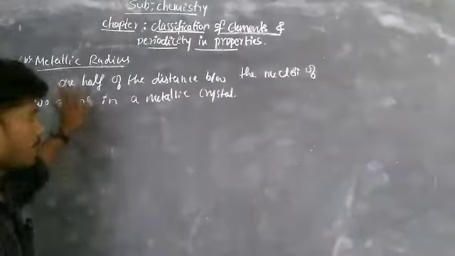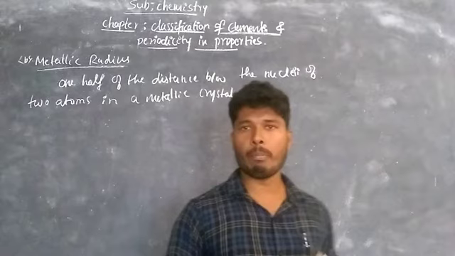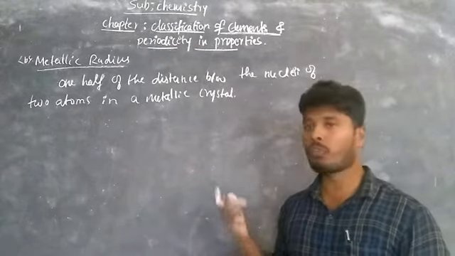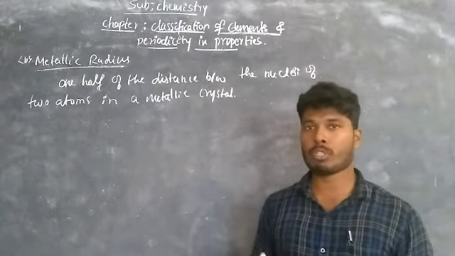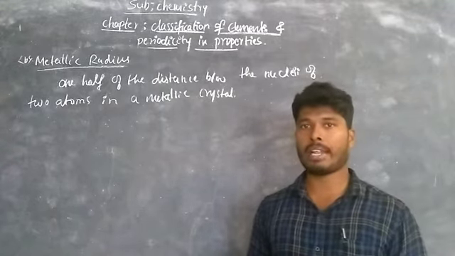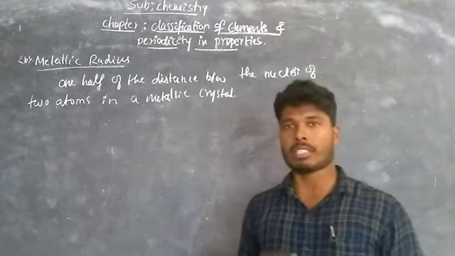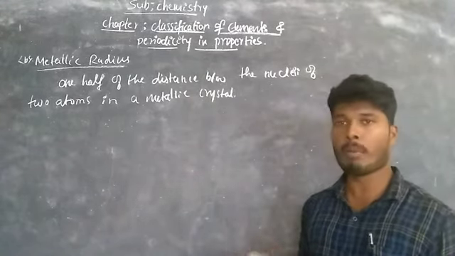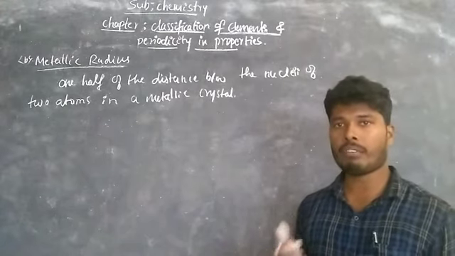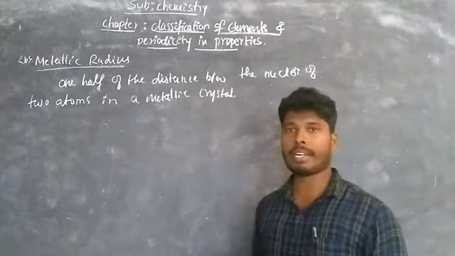The next one is metallic radii. Listen here, most of the elements do not form covalent compounds. Most of the metals, when we are taking d block elements like iron, copper, nickel, palladium, platinum, all these are metals. Such elements do not form covalent compounds. However, they form metallic compounds, so that you get a concept to define metallic radii.